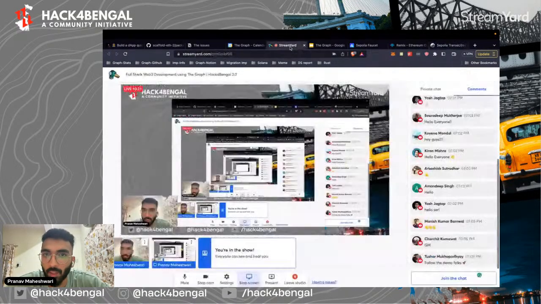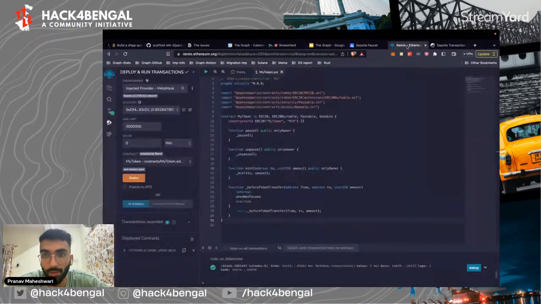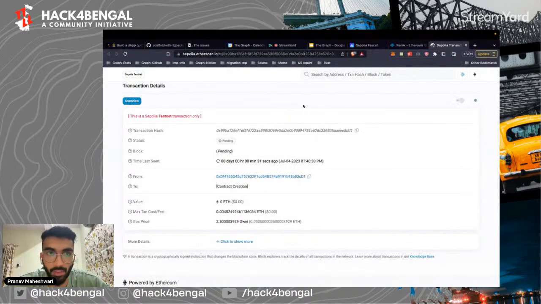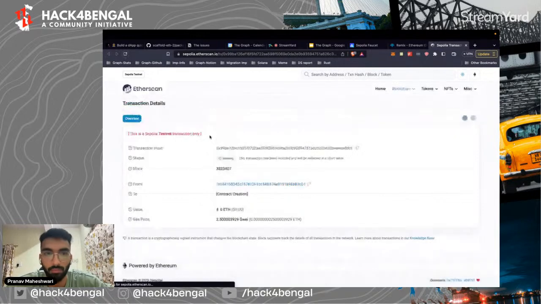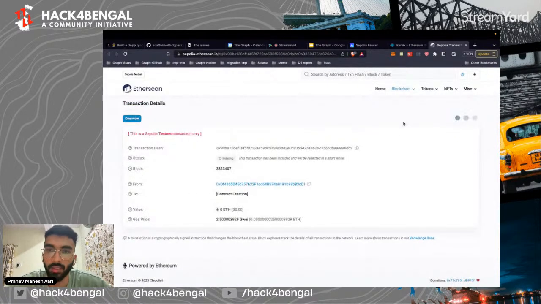Let's do it. If you have any questions, see, I am here for 30 minutes, and believe me, it's a very simple and easy way to just do a subgraph, and the prices that we are giving are good. So maybe you will learn how to deploy a smart contract. Oh my God, Etherscan is taking such a long time.